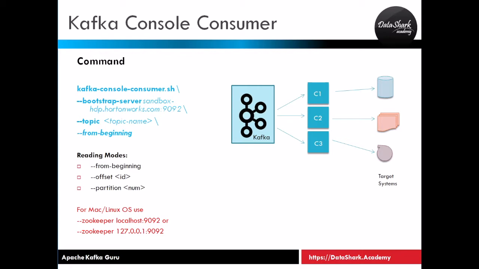Okay. Again, here the command is kafka-console-consumer. This is the utility that we will be using. And instead of zookeeper or broker list as was in the console producer utility, this time it is called bootstrap-server. It is still the same value, but the name of the property is different. I don't know why they kept it different, but this is how the command is defined. Okay. Next is the topic that you need to define where to read the values from. And last is the reading mode. Okay. So let's try this in our terminal and see this in action.